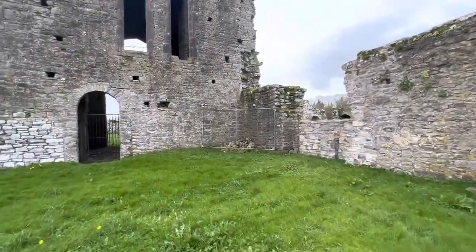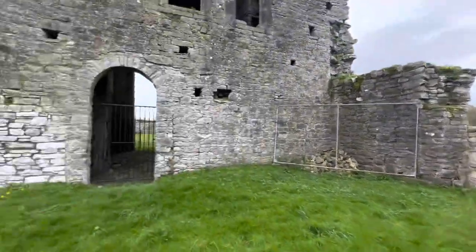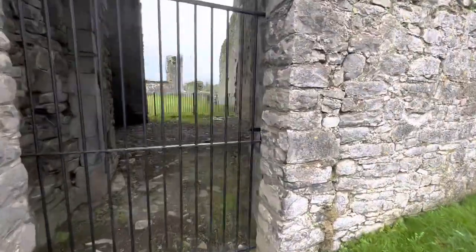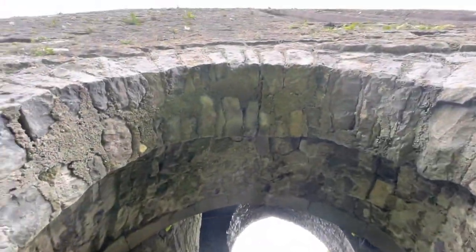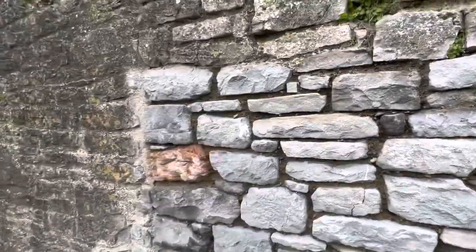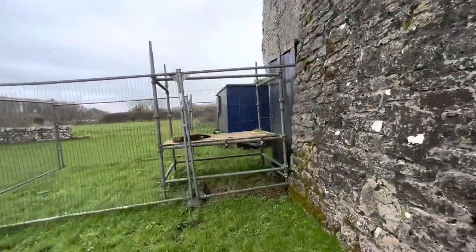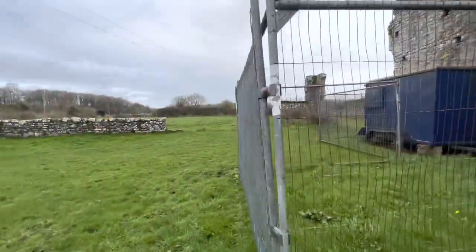Imagine, this place was built in the 13th century. Apart from that wall there, obviously it was repaired much later on. And of course it would be locked, but we can get in over there, look. So let's have a look and see this old building. It has been repaired in a few places. You see the scaffold is here, so they're maintaining what's left of it.